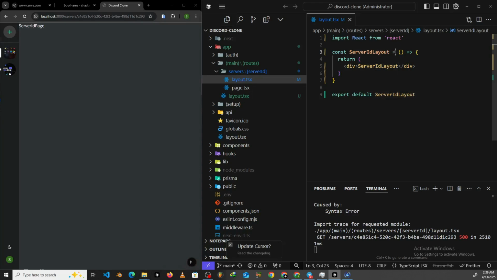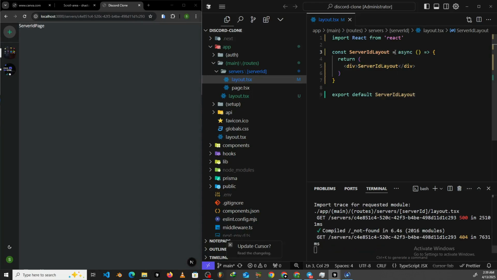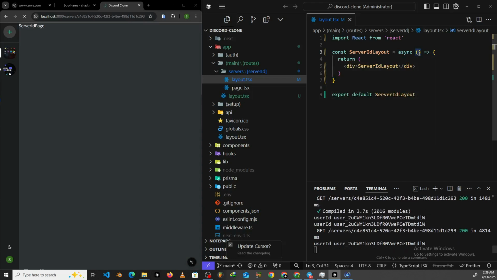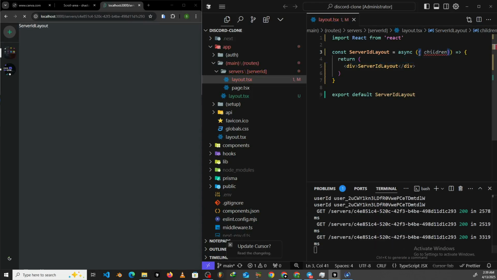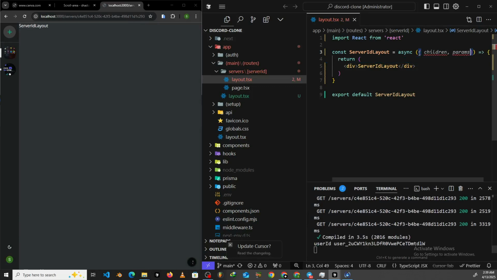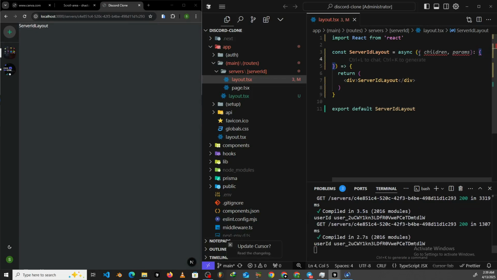The next thing we want to do is make sure that this is an asynchronous functional component. Then we want to make sure we are setting the children, and also the params, just like this. Then we come here and apply the types to them.